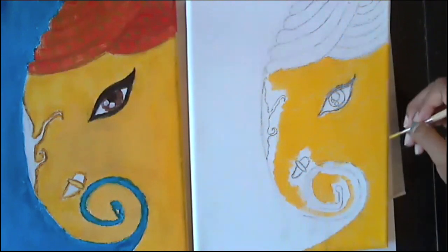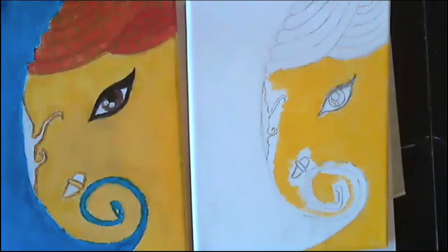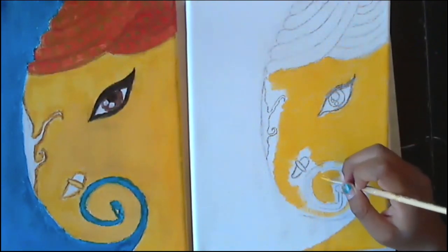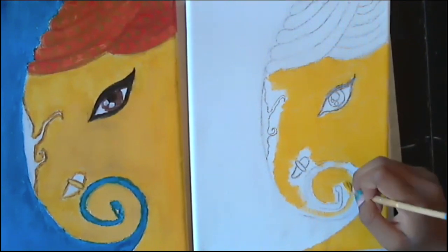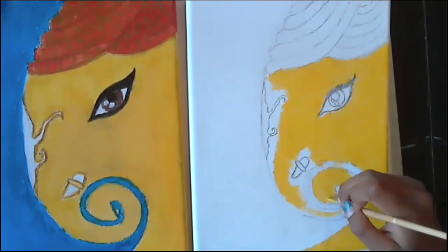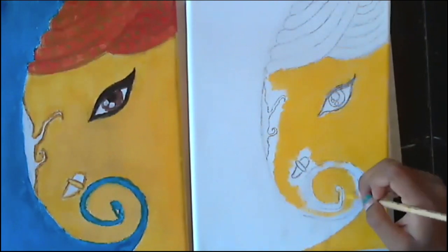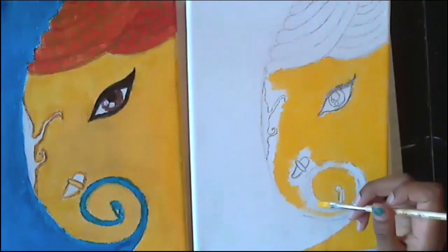And after we are done with Lord Ganesha's head, we are not actually done. We have to paint the other things too. Otherwise, it'll just be in pencil. So just be patient and stick with me. And make sure you took your time and actually did it. Not super fast, but you did it the best you can.